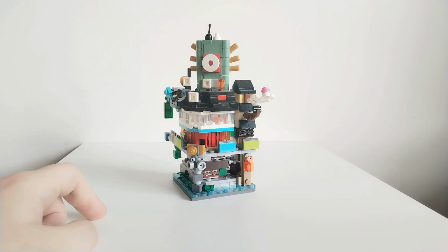Despite this set being micro scale, it does not include any of the statuette pieces, which are also known as nanofigs. I think that is kind of a miss, because the recently released LEGO Insiders Grey Castle set did have nanofigs with it, and not only that, but they were printed too and exclusive. But this, despite also being from the Insiders Rewards page, does not include any. They could have included some here. It would have just spiced up the model even more and added extra appeal and reason to get this.